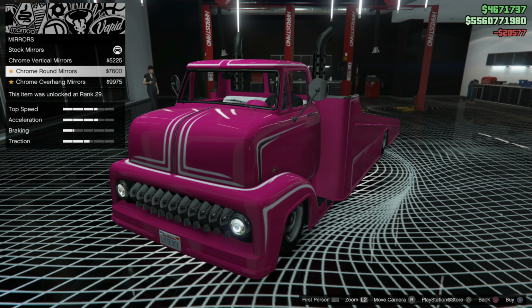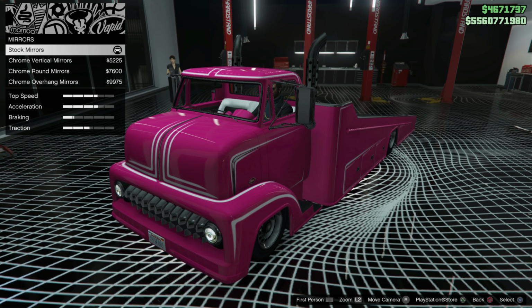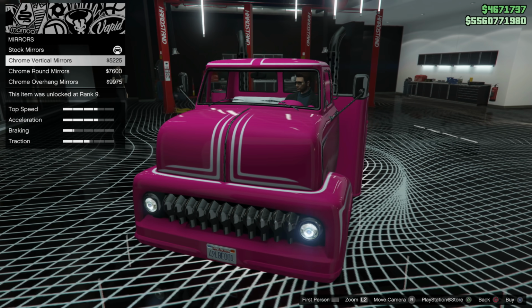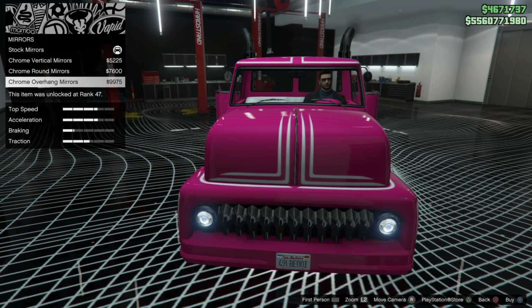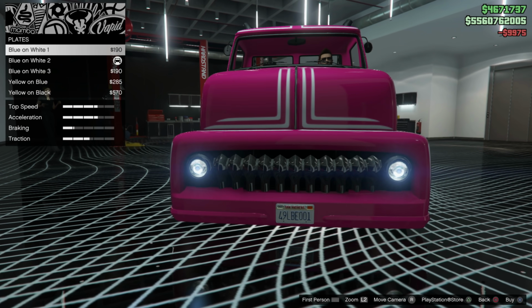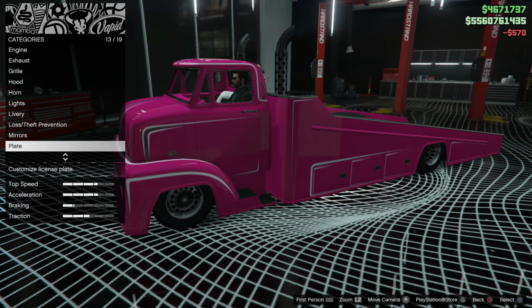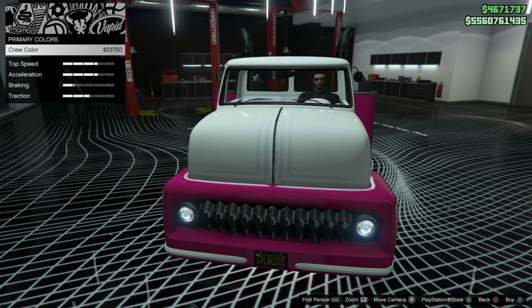Okay, next up we got the mirrors. Obviously, I think these ones look pretty nice, but then we move over here and it's just like, that's kind of weird, right? I don't even know. I think we'll just go with these ones. Let's go with this. Wait, what did that just say? Overhang mirrors. I thought I was talking about hauling something. Because I was going to say, you cannot haul shit on this fucking truck.